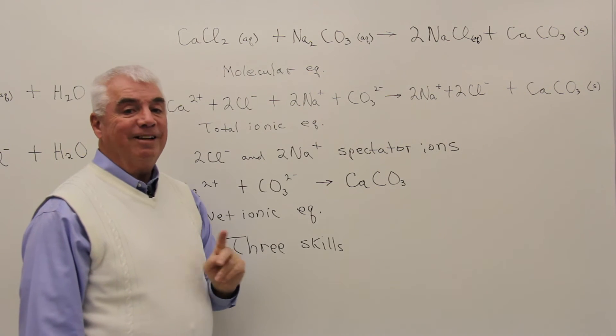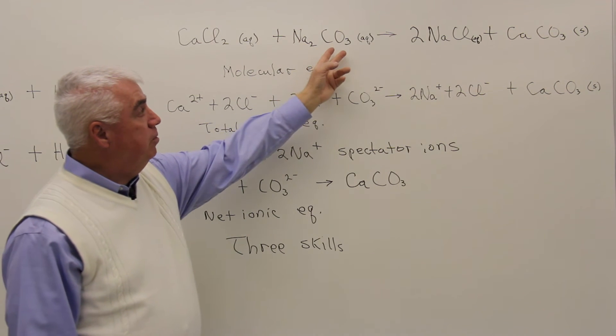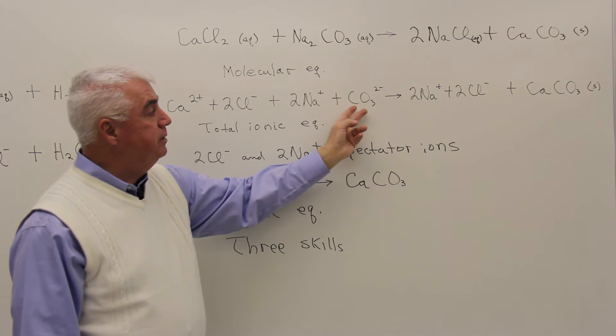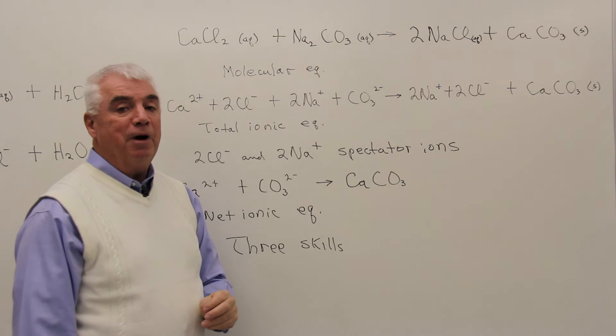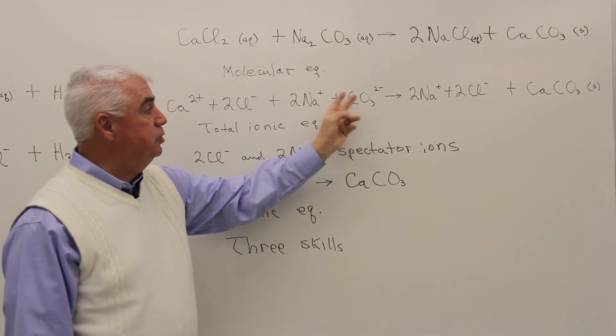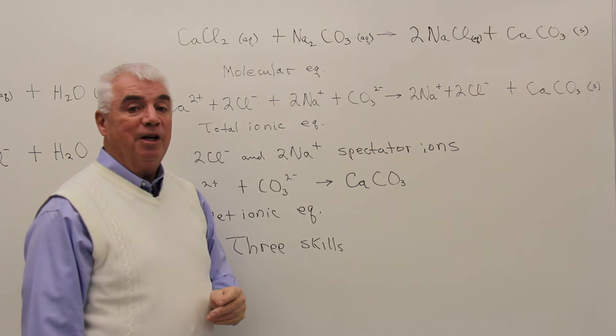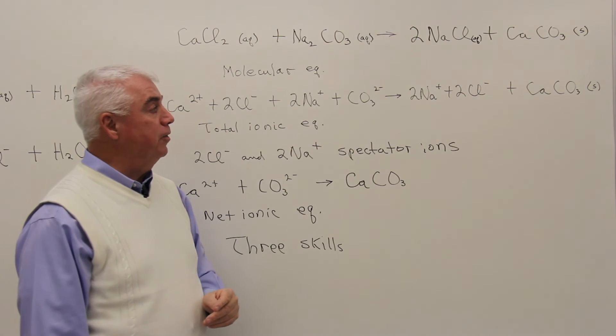Sodium is in group 1A, likes to form a plus 1. And perhaps carbonate, you could look it up in the table in the text and see that it likes to form a 2 minus, or if you'd like to work it out, you know the charge has got to balance these two positive sodiums, so the charge must be 2 minus on the carbonate.